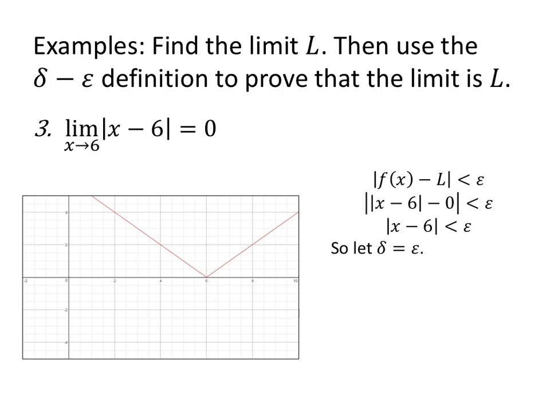One more time, this one's straightforward. The absolute value of x minus 6. As x approaches 6, I have a y value of 0, my limit. So the absolute value of f of x minus L is less than epsilon. I'll replace f of x with the absolute value of x minus 6. I'll replace L with 0. How does that simplify? Well, it simplifies to the absolute value of x minus 6 is less than epsilon. So my original function is simplified to my domain portion, the absolute value of x minus 6. Delta equals epsilon in this particular case.